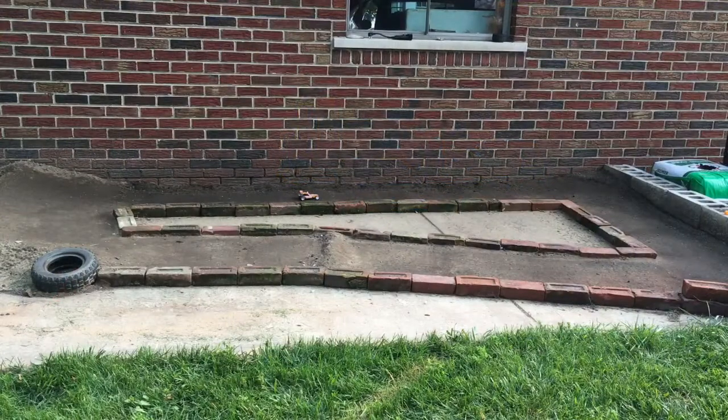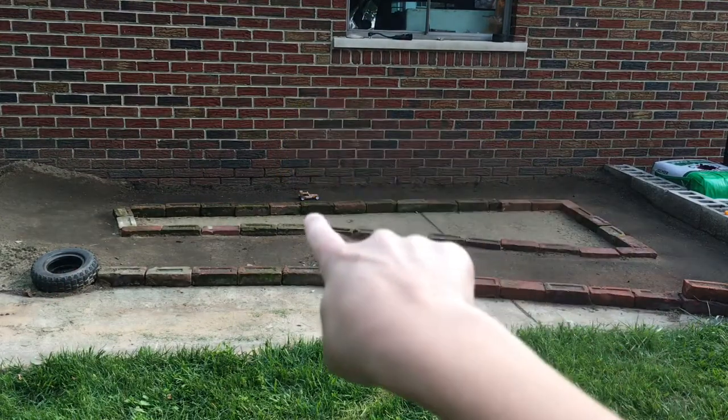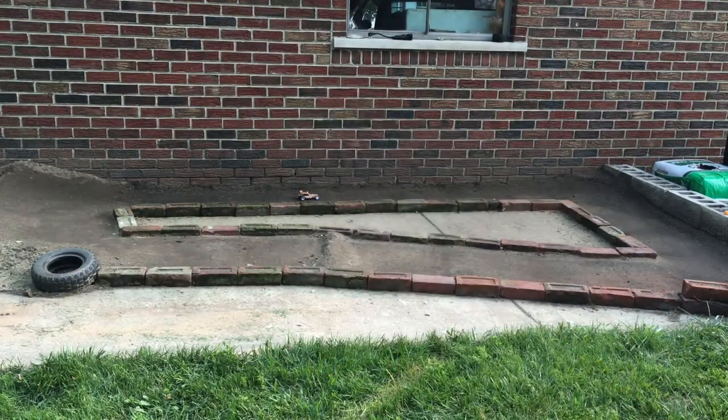All right, guys. I'm outside now on my dirt track. As you guys can see, right there is my RC28. Let's go drive this thing. Take it slow the first lap. Hit the jump.